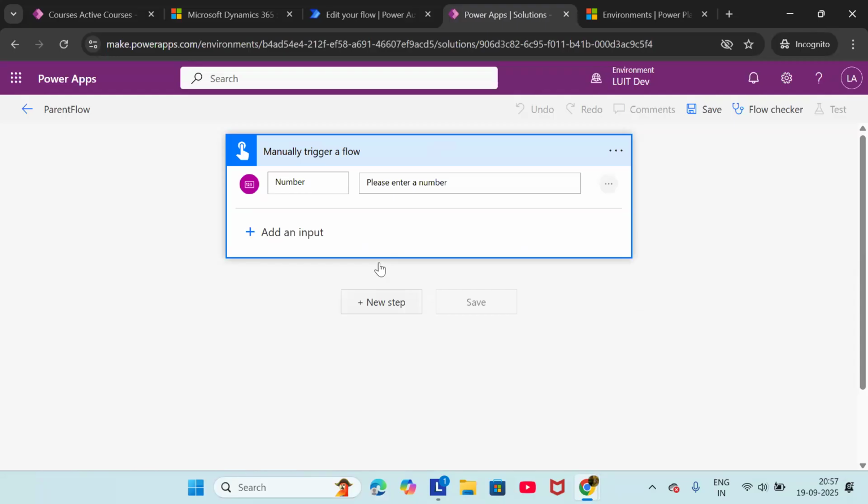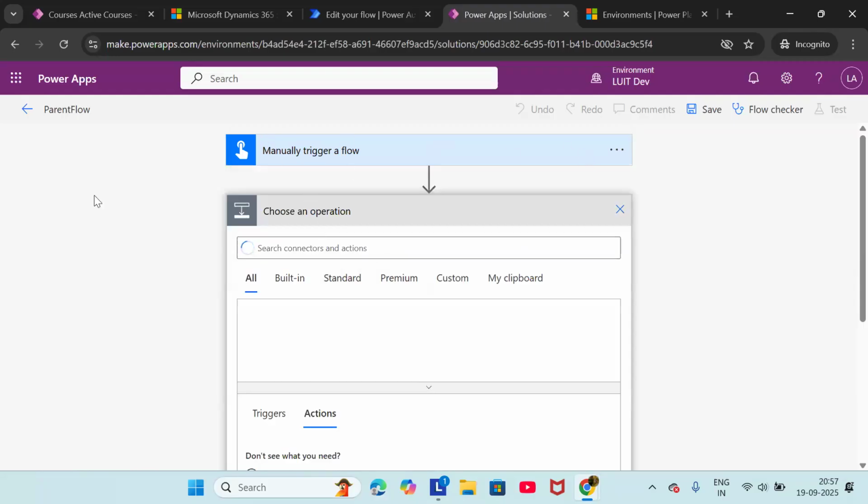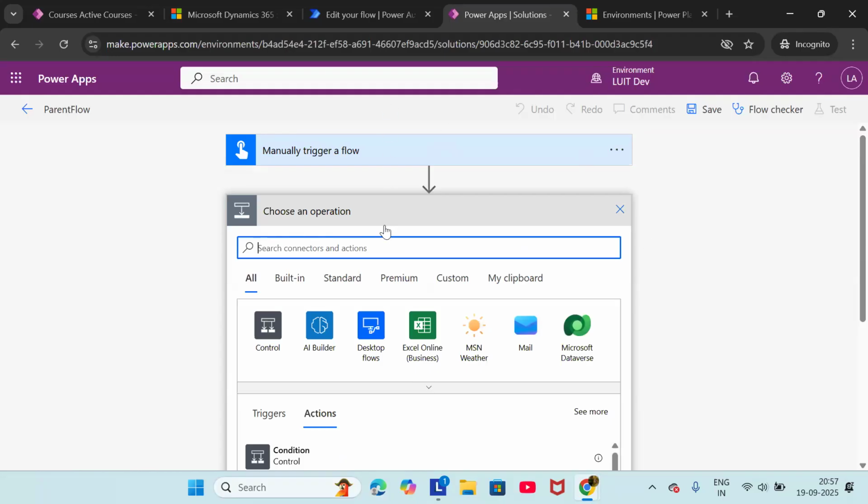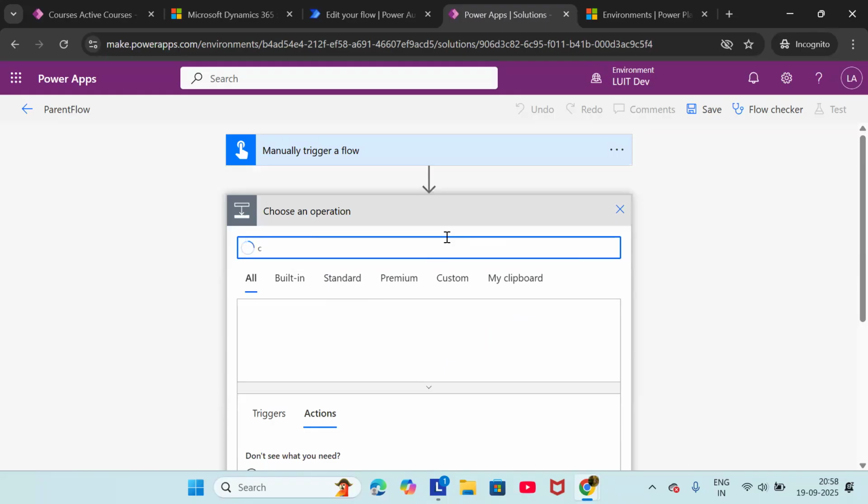And then the next step: maybe in the parent flow also, you can provide a number of steps before calling the child flow. If you want to perform any actions, you can provide those actions, and after that, you can call your child flow.